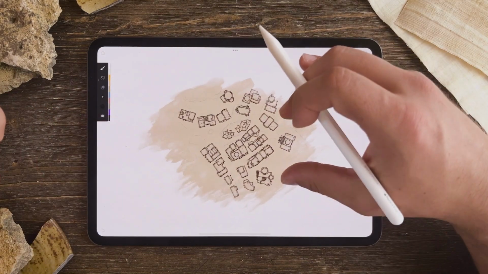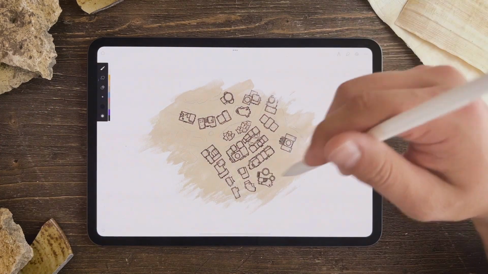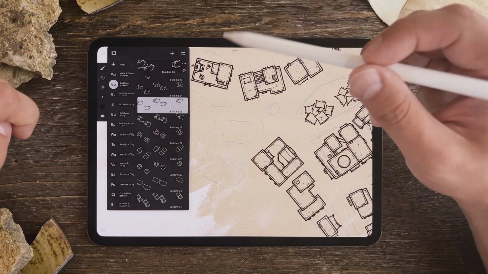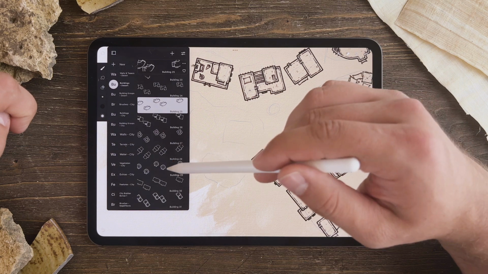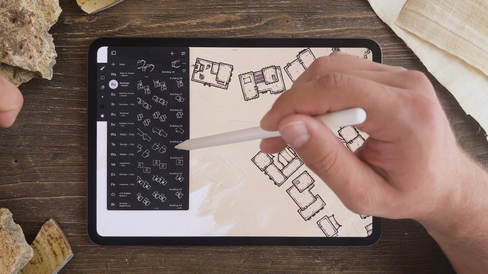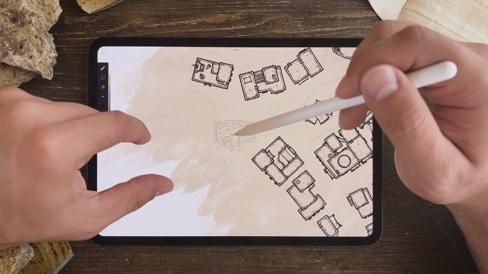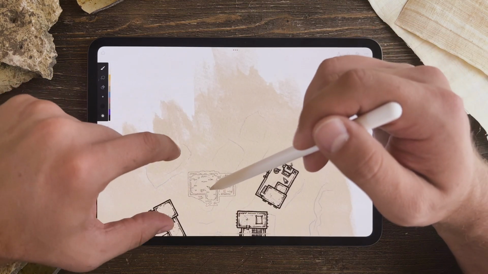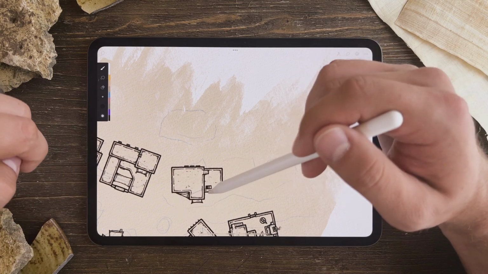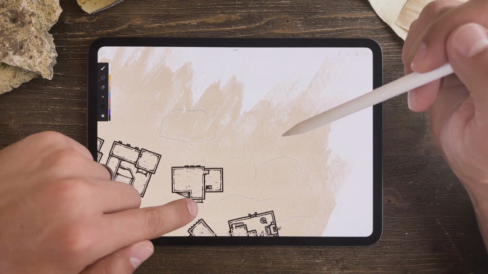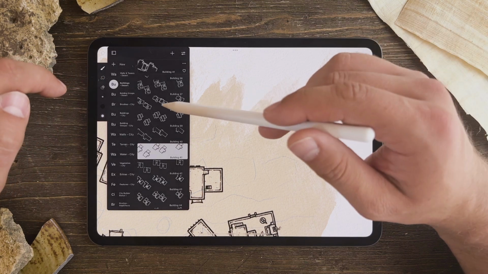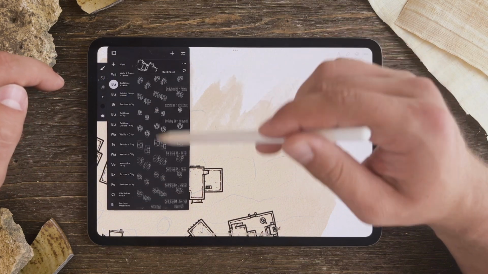And again, sometimes it's good to just zoom back a little bit, assess the whole thing and see how you feel about it. So I think I'm going to add these buildings here along this road now. Let's go with this one. Rotate this until the door. I usually have the doors and stuff covered, so that's how you can kind of tell where you want to have the door. And let's put a little bit smaller building.